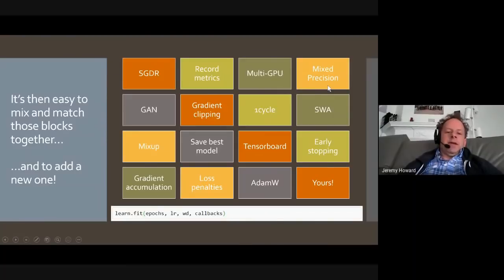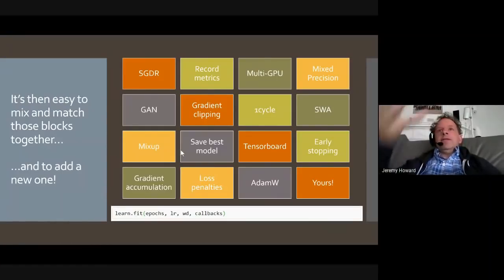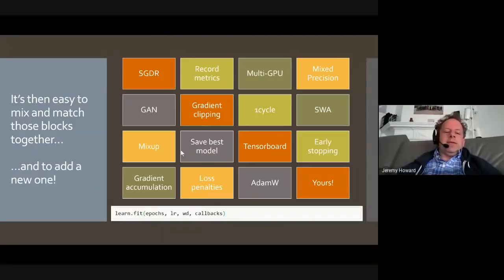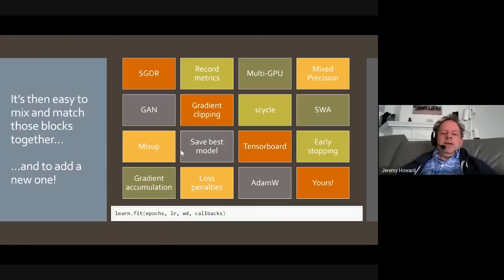So all of these different things are all things that have been written with FastAI callbacks, including, for example, Mixed Precision. All of NVIDIA's recommendations, Mixed Precision training, will be added automatically if you just add a to_fp16 at the end of your learn call. And really importantly, for example, all of those Mixed Precision things can be combined with multi-GPU and one-cycle training and gradient accumulation and so forth. And so trying to create a state-of-the-art model which involves combining state-of-the-art regularization and Mixed Precision and distributed training and so forth is a really, really, really hard job.